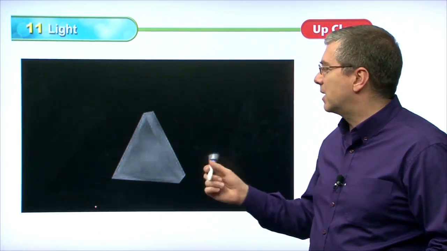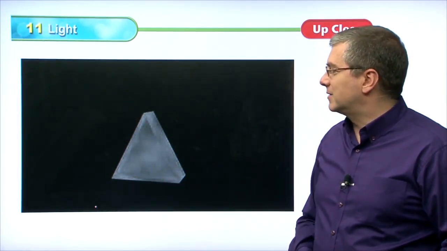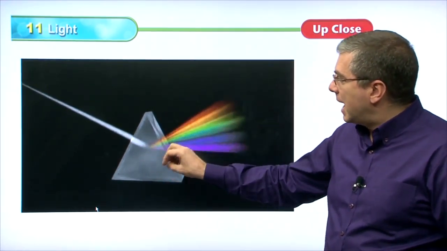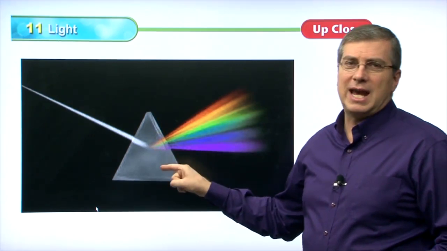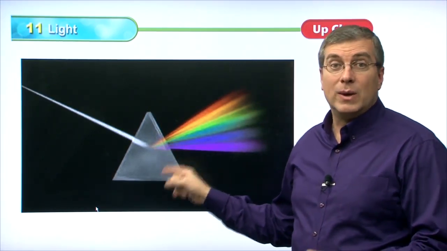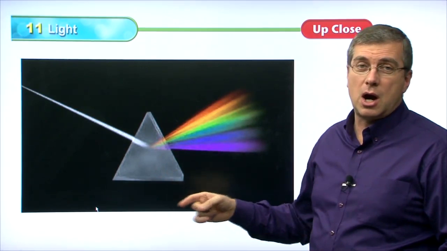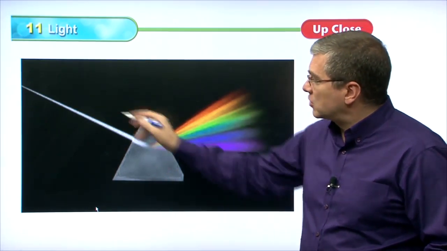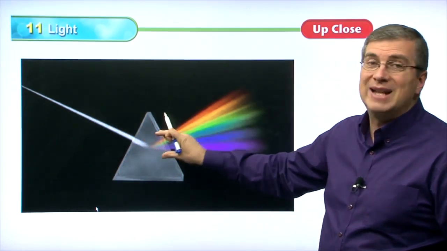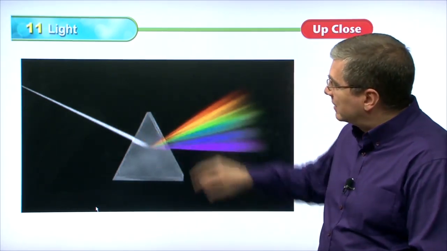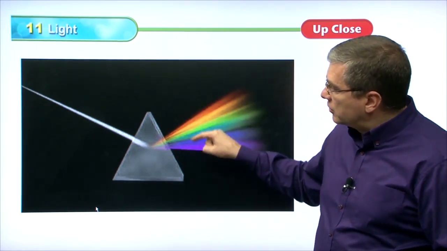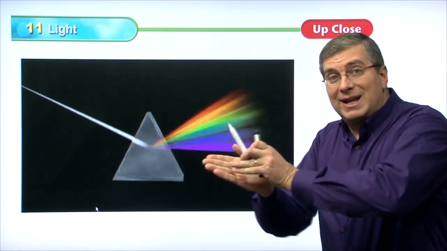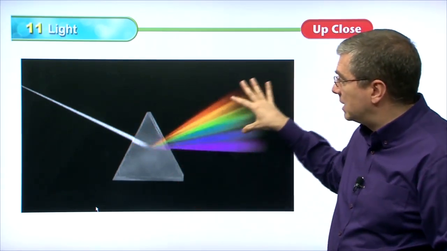Let's take a look at a video here showing light passing through this triangle prism. Look, the light goes down, it hits the prism, and it goes out. Now, of course, this is a special case. This is not normally like a window of your house or a window on your car or the glass in your glasses. This is a special case. The light is coming down, and it's getting bent by the angle of the glass here, and it's getting split. All these different colors show us what this light is made of. This light is actually getting separated by this prism, and it shows many different colors.